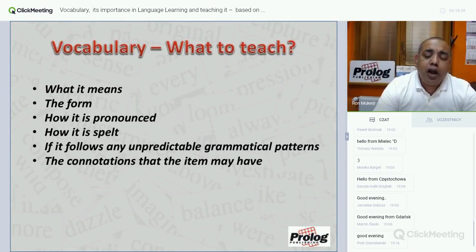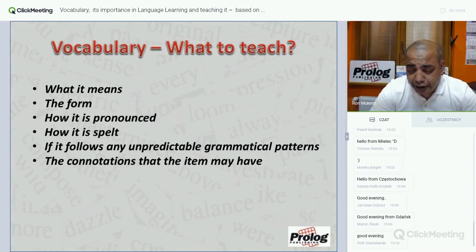So, okay, you need to give the female version of bachelor, and you say spinster, because that's what the dictionary says. A spinster is a woman who is not married. Great. But now look at the connotation. In English, I'm not sure about other languages, but I think it might be the same in Polish. Correct me if I'm wrong. Feel free to write there in the comment section. Correct me if I'm wrong.